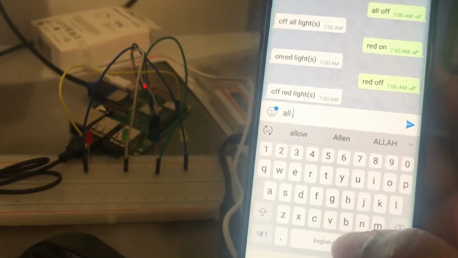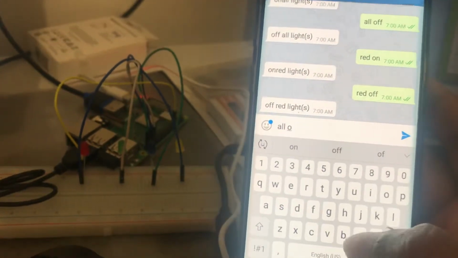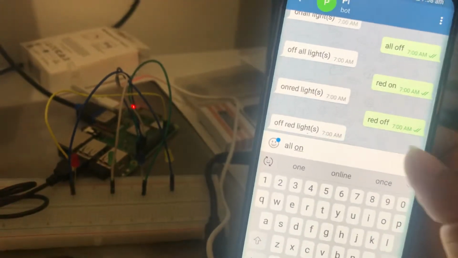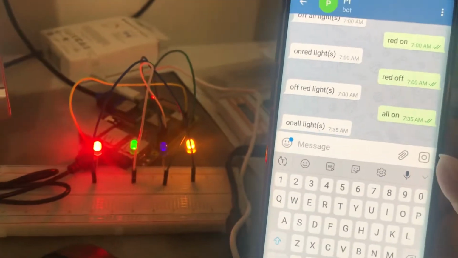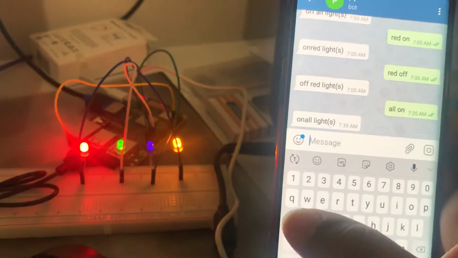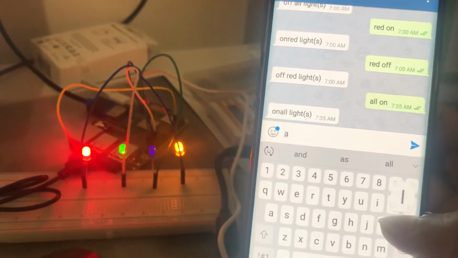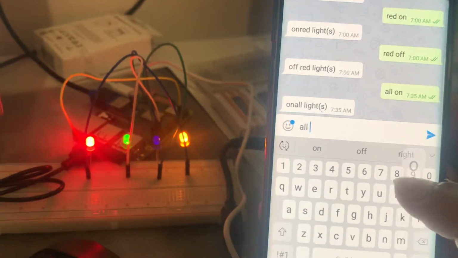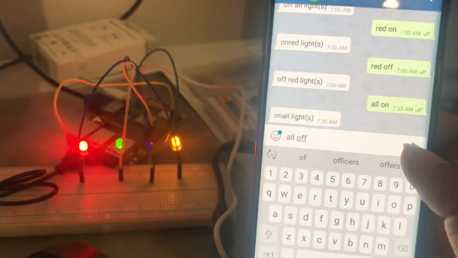When I write the all on command, all of the lights will turn on automatically. Now when I write the all off command, it will turn off all the LEDs automatically, with just one command.